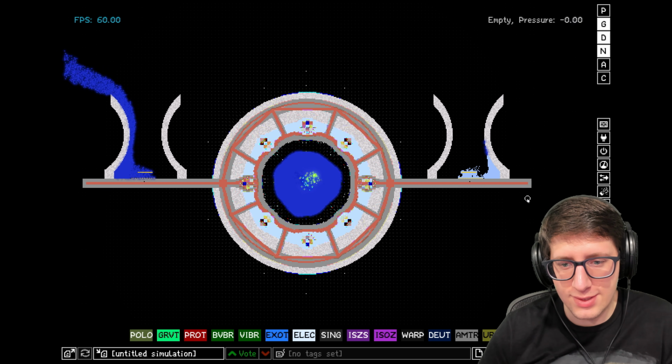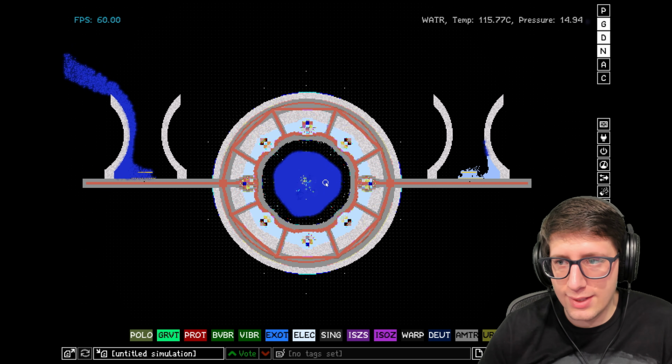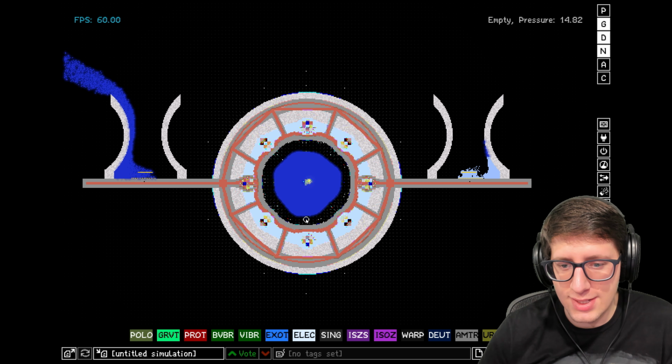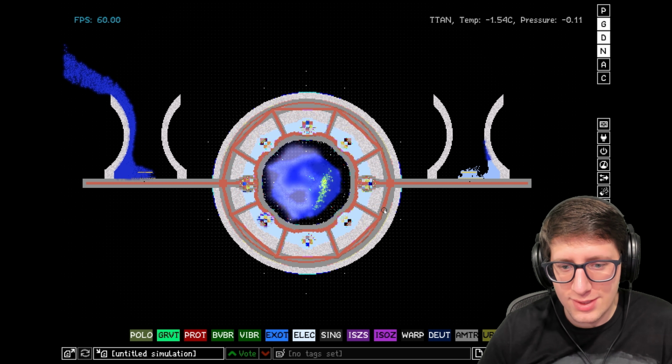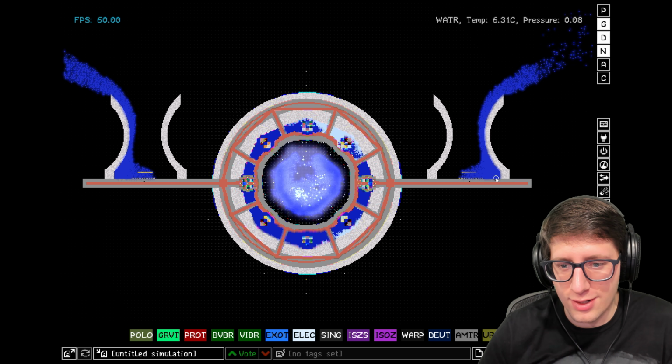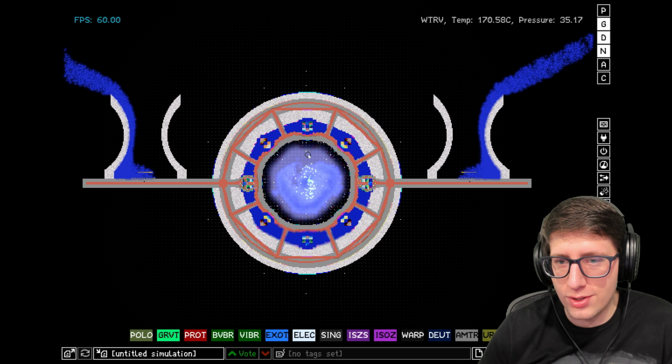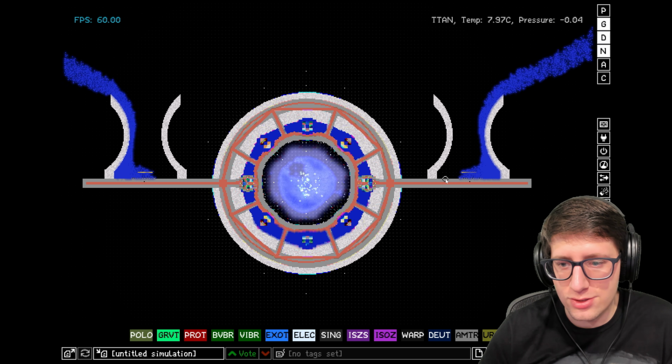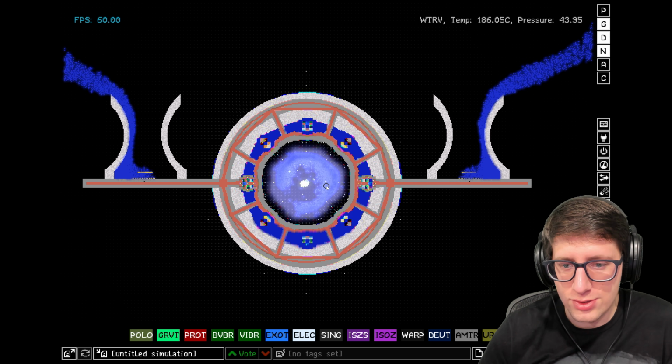Okay, so as you can see, I think this is actually working really well. The water is at a little bit over 100 degrees, but because of the pressure, it is not turning into steam. And if we keep feeding plutonium in, this is way more stable than it was before. As you can see, it's just barely, very slowly letting that heat out. And now we're starting to get this superheated water vapor at about 170, 200 degrees.